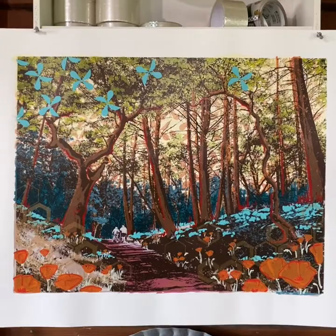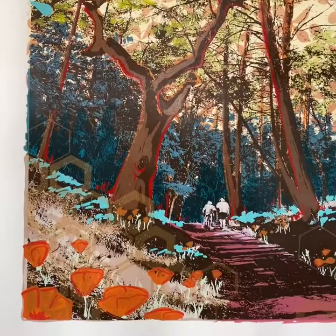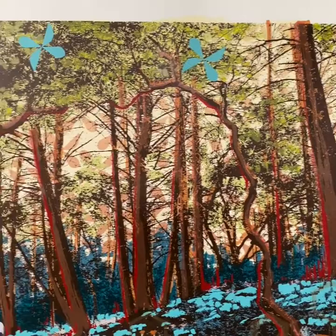You can watch almost every layer being printed on this piece and some of the processes I go through to create those layers and some other fun things that happen in my studio, or technical things, I should say. This is the new piece.